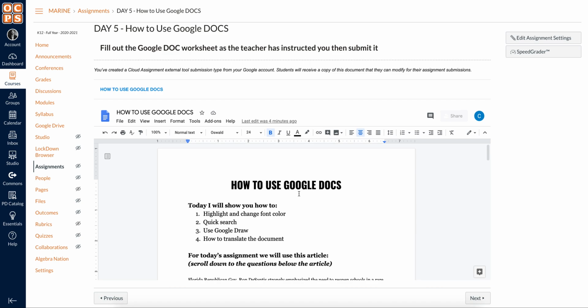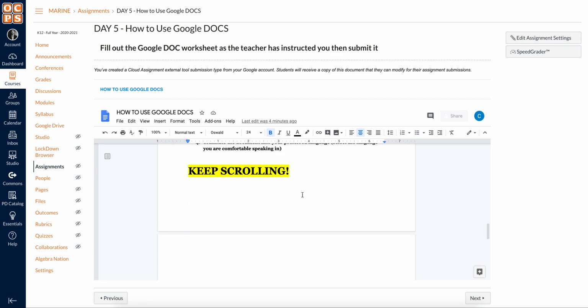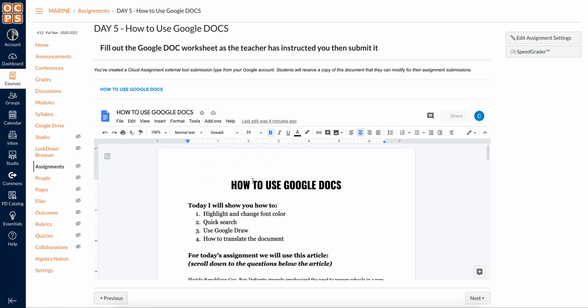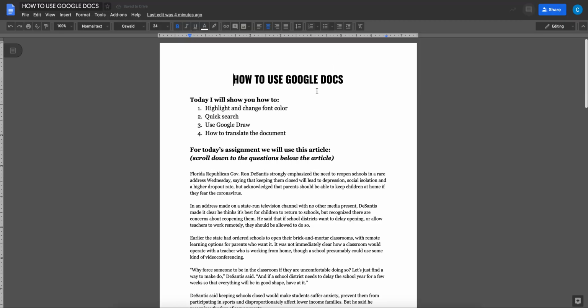You have two options. You can go ahead and just do the worksheet right in here. Okay, you can do everything right from this screen, or you can click on this blue text and it'll automatically make a copy for you and open it up in a new tab. I like to use this. For me, I just like the whole screen to be what I'm working on. So I'm going to click this button. It opens up a new tab for me, and it gives me the whole Google Doc in a whole screen.